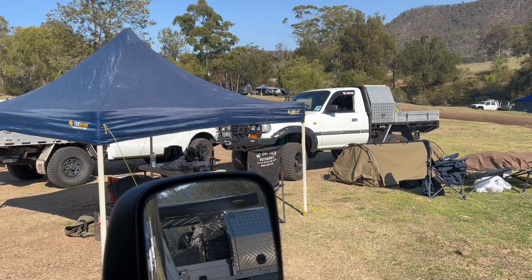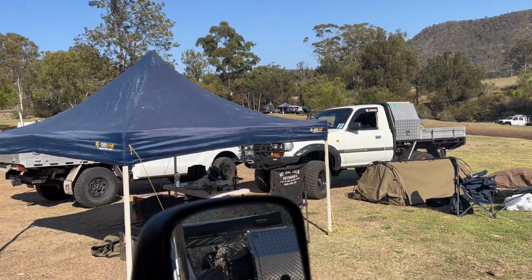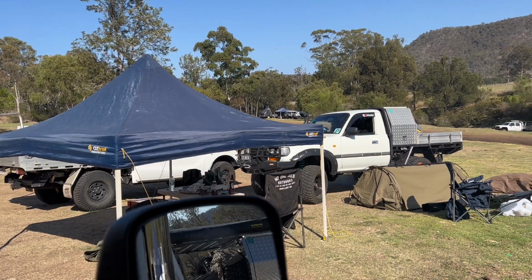So we just packed up camp this morning, about to head out four-wheel driving. Let's get into it. We've let tyres down and ready to go.